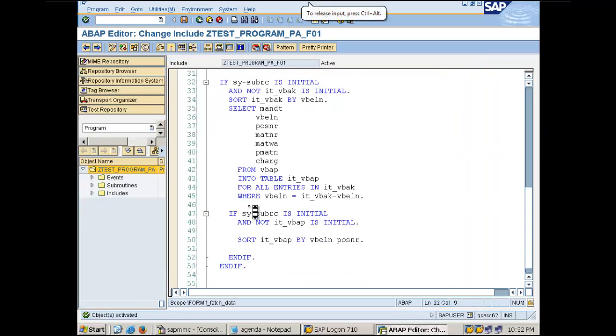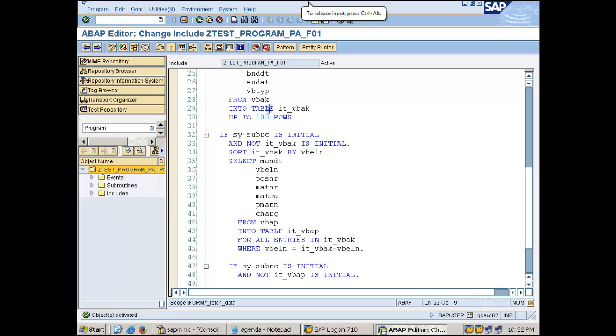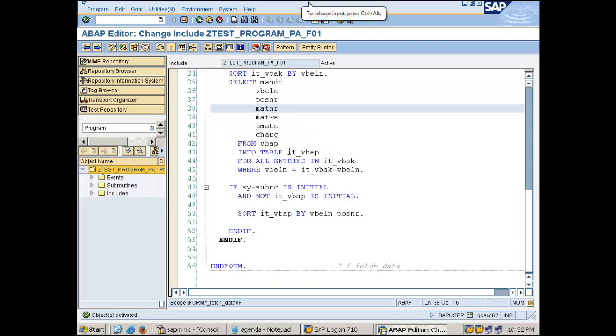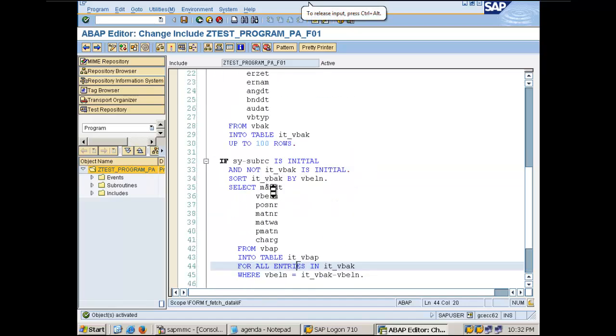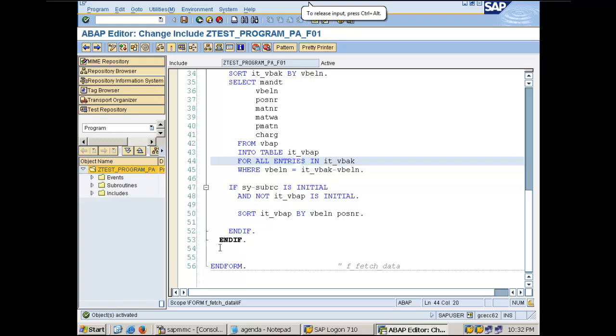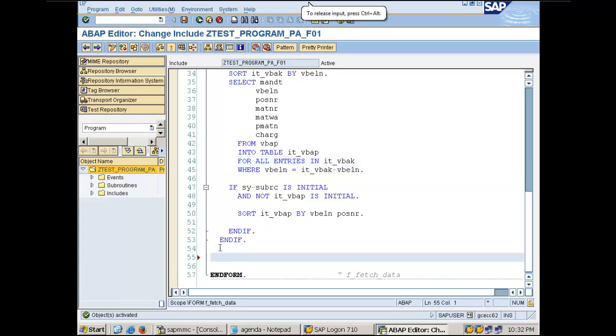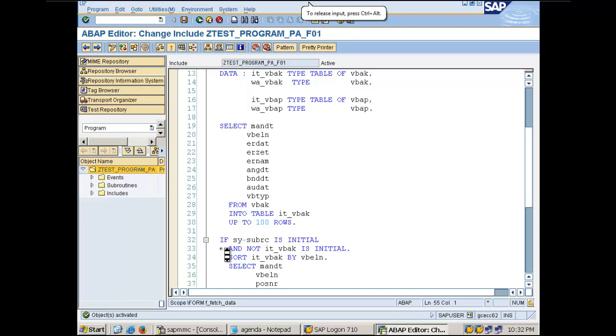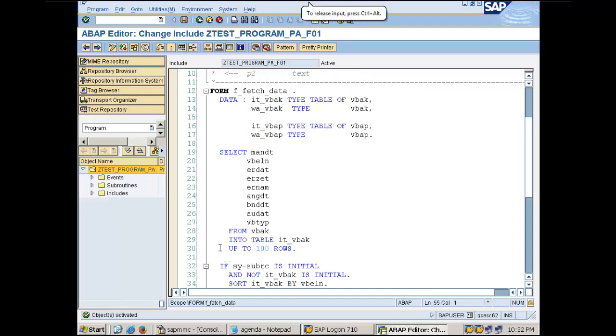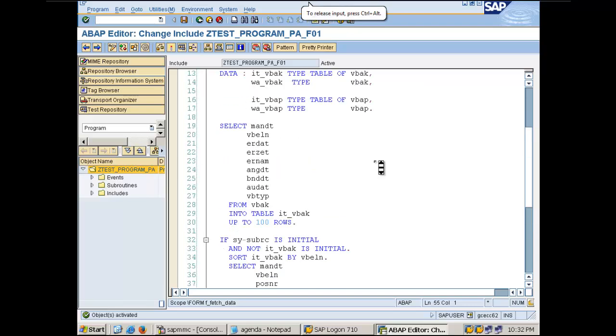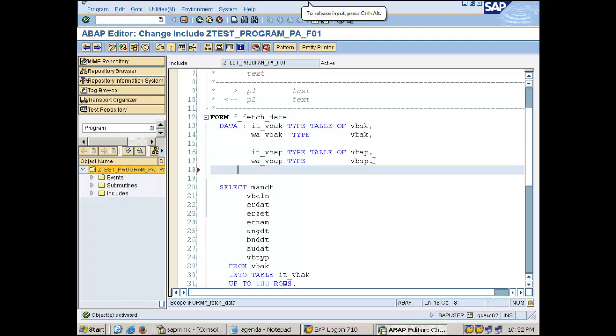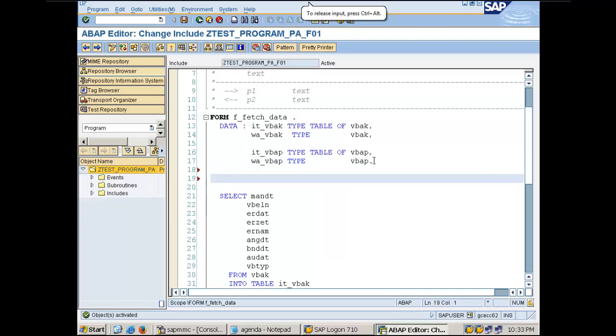So now we have 100 sales orders here, and then we have the sales orders with their line items, so it could be like 200, 300 kind of records. Now let's say due to any reason, I have an internal table.